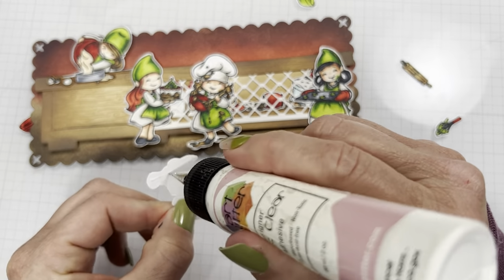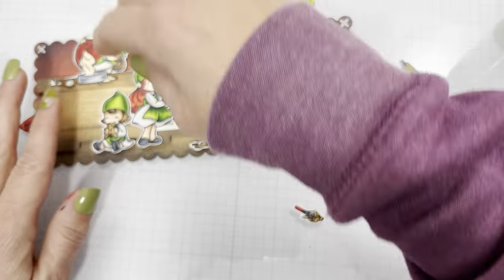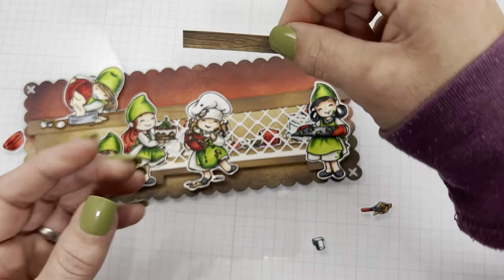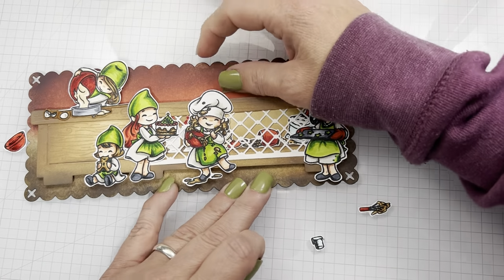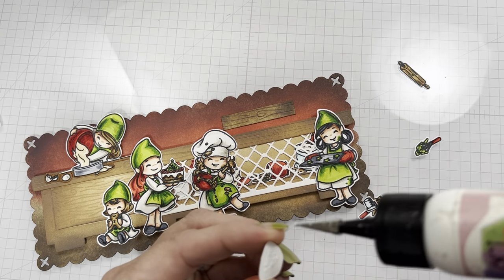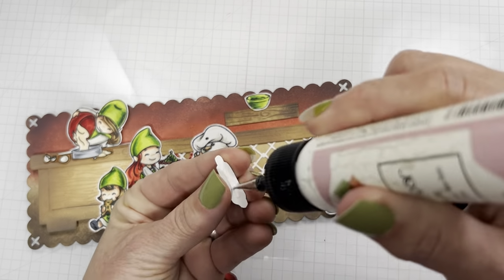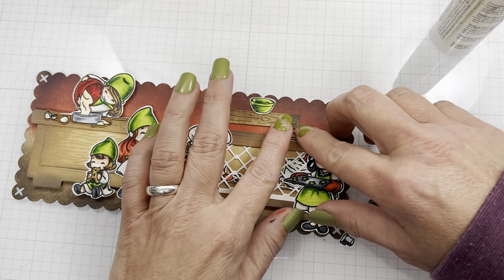All right, on some of their faces, it is not part of the stamp set, but I did put frosting on their face. The girl there in the middle, she's baking and she has it all over her little apron, so I thought how cute would it be to make it look like they really had a party and a good time and got it all over their faces. So the one little girl on the end with the green hat, she's got green frosting on her face, and then the little chef in the middle there, she's got brown frosting on her face, and they're just so cute.